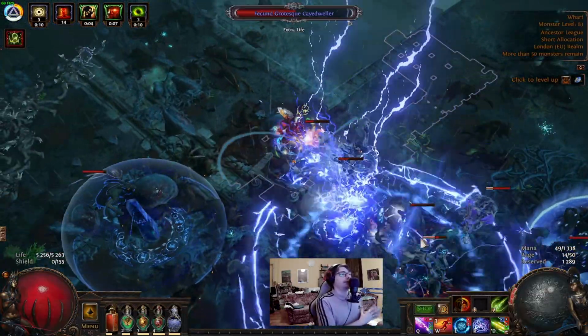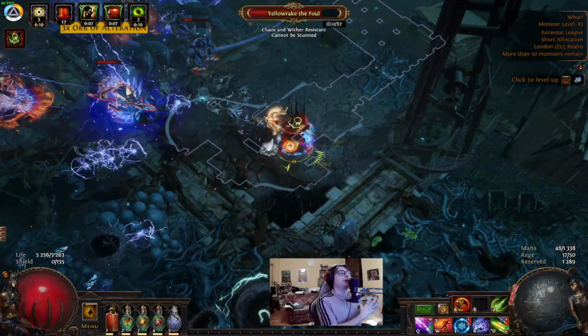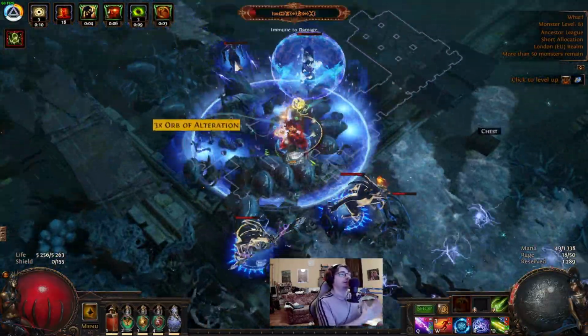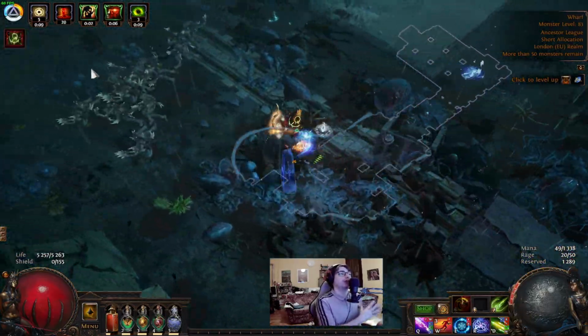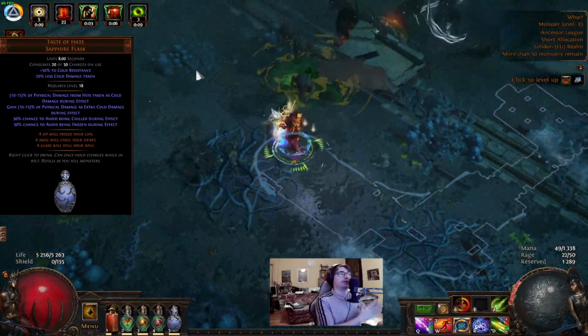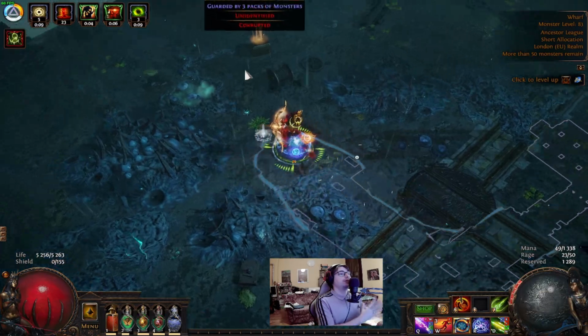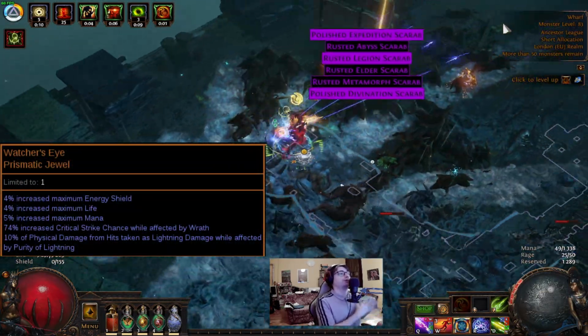The other best thing about this build, we are almost converting all of the physical damage taken to elemental damage. We have 89%. Using Lightning Coil, that alone is 50%. A unique flask, namely Taste of Fate, that's 24%, because we have the increased flask effect node allocated on the tree. 10% from our Watcher's Eye, because we're using Purity of Lightning, and 14% from our helmet.